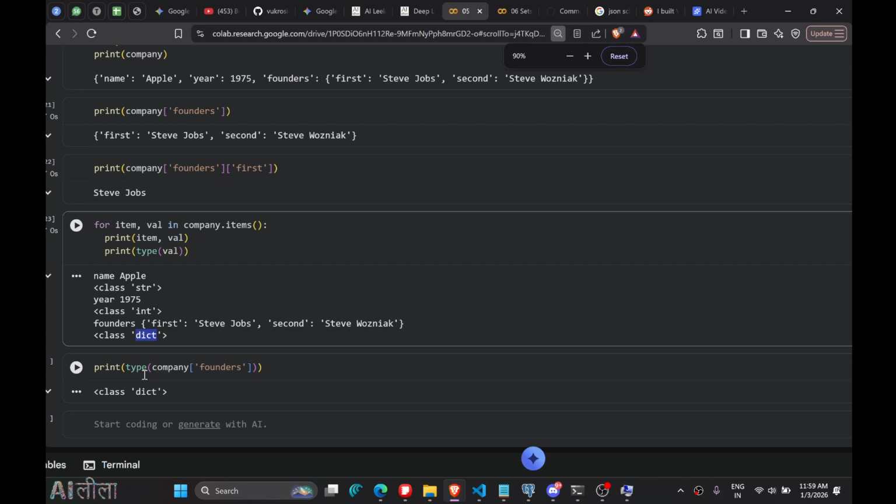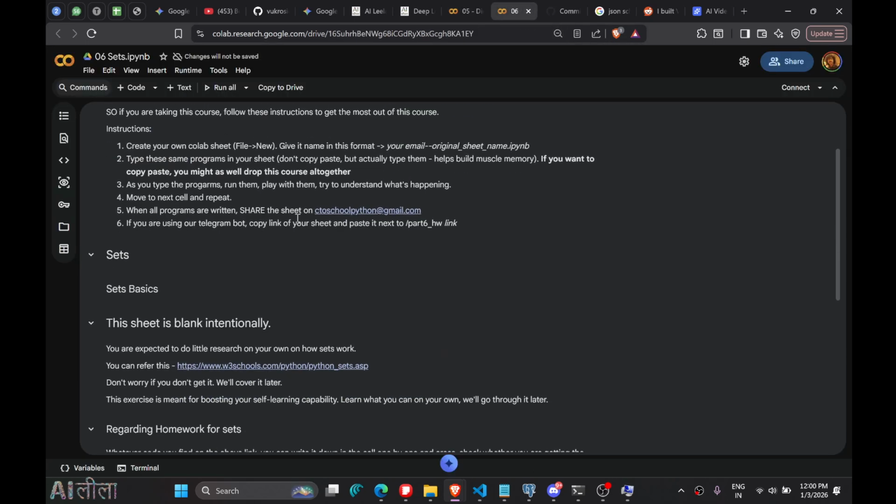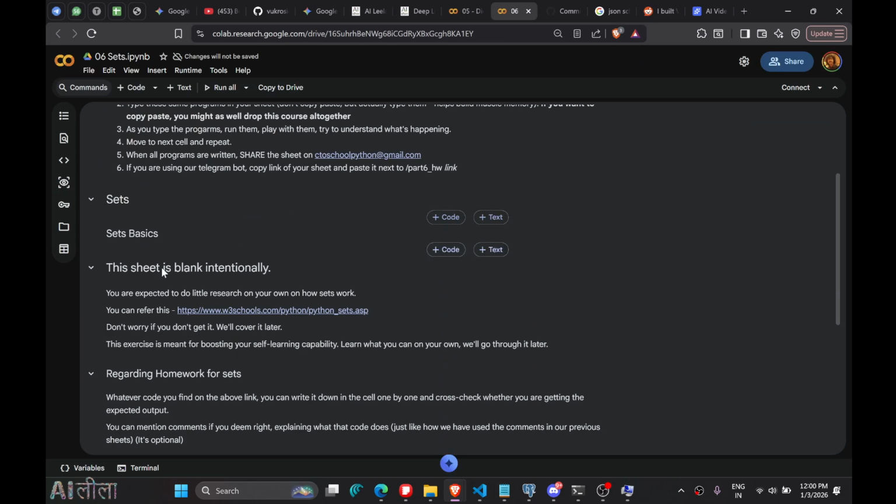So yes, I think that's pretty much about dictionary. Spend more time on dictionary because there are two things, key and value. It's more useful, and the next session will have the API handling, API management, which is mostly JSON and dictionaries. So get your concepts right for this. And the last one, sets, we have deliberately left blank. You have to use ChatGPT to understand, or anything else. I had created this before GPT, so I haven't mentioned anything in this sheet about that. But you can also go to this site and check what is sets about. And then after that you can go on with the 7th and 8th and other things.